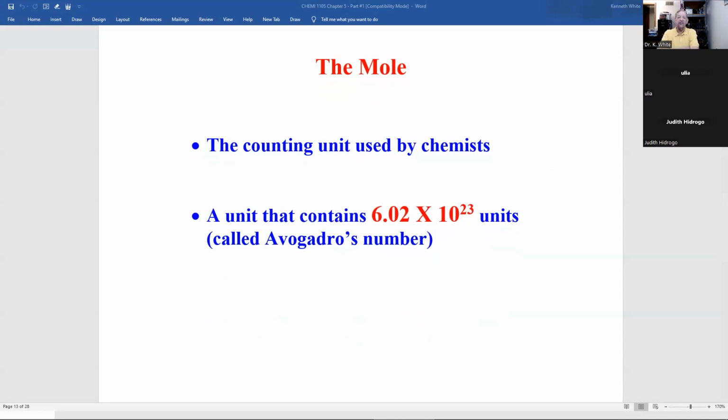All right, yesterday I talked about probably one of the most important concepts to me personally in chemistry, general chemistry and organic chemistry. Well, you'll learn about that later in the semester, but that's the mole. And you should know that the mole is the chemist's counting unit.